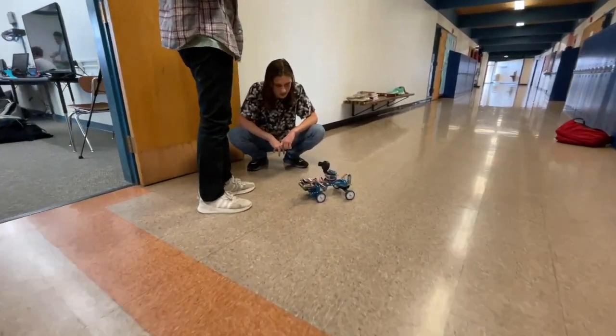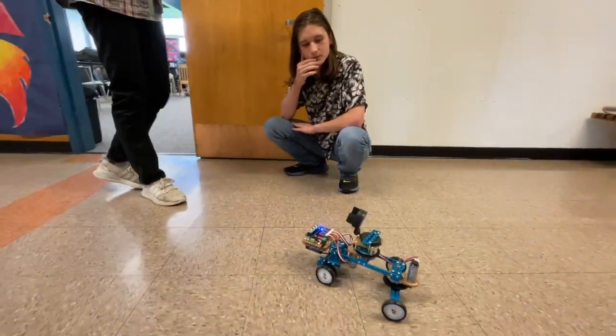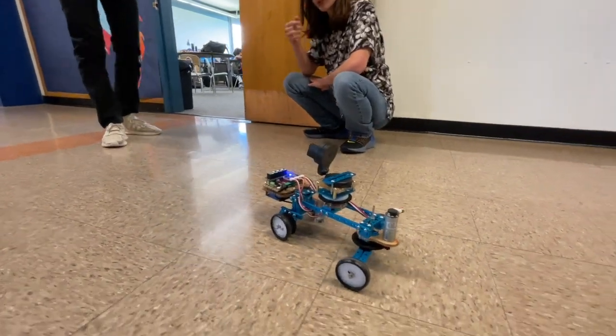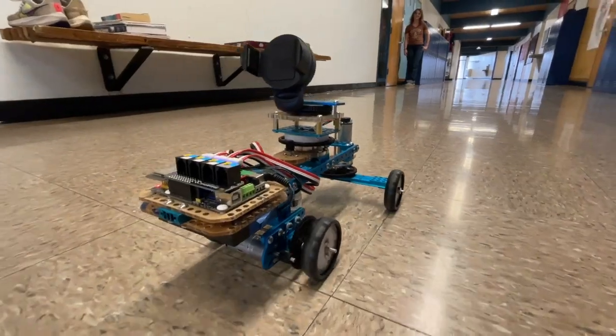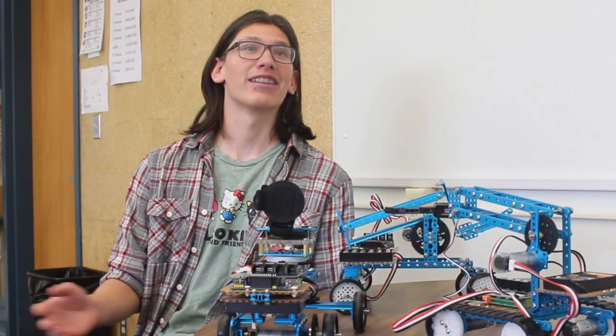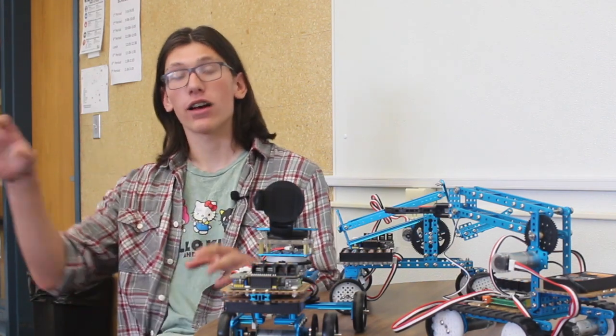Since we have three of them, they can be built in a lot of different combinations with the same set. I'm hoping that maybe we can have some kind of fun competition with the robots on at least a local level. We were thinking: what if we made a spider design — sort of for all terrain — but instead of crawling, we attach wheels to each leg with suspension to go across all surfaces, and maybe even like a camera dolly with that kind of design, so it stays smooth almost like a gimbal.